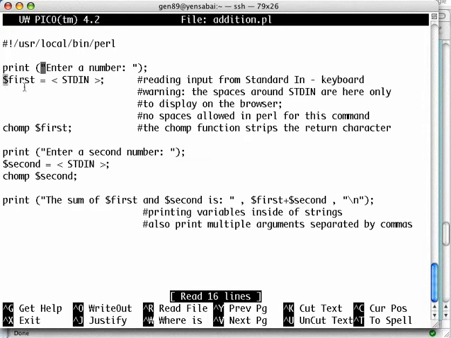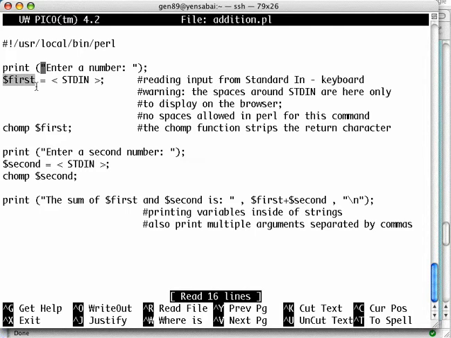A scalar variable means that you can put one type of information into it. It doesn't matter what it is. It can be a number, a boolean, it can be text. It can even be an entire book, a 500 page book, into that one variable. And you can even change it. You can have a number once, and then you can turn around and put text. It does not matter. Perl is very flexible that way.